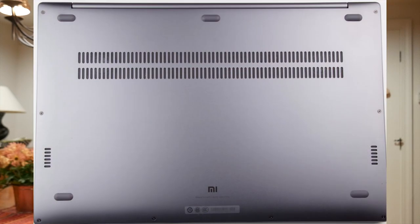Even though it's so well-built, it's not too hard to get into the device. All you have to do is take out all of the visible screws on the bottom, and there is one screw hidden under one of the feet on the top of the device. As far as upgradability goes, it is not too good — the RAM is soldered on, so if you're going to want to upgrade that in the future, just buy it right off the bat. I went with 16 gigs, which I believe will be enough for me.